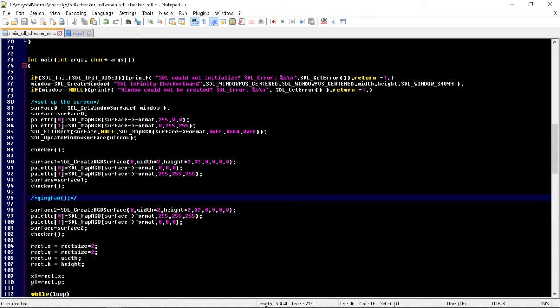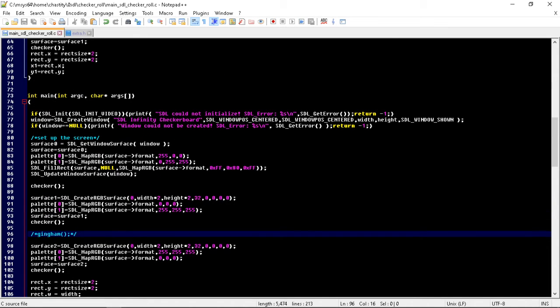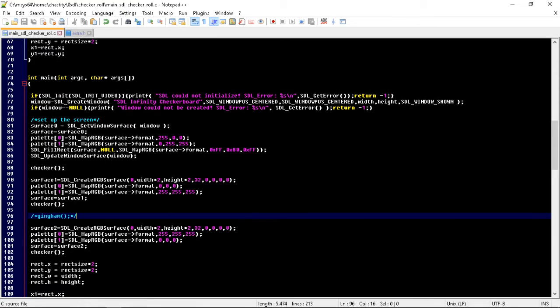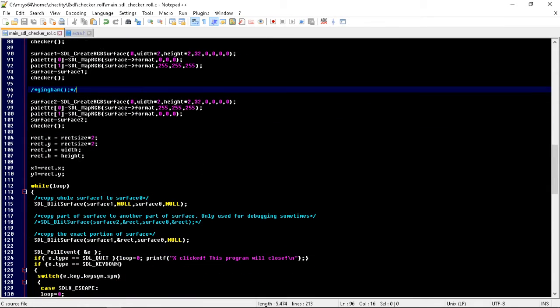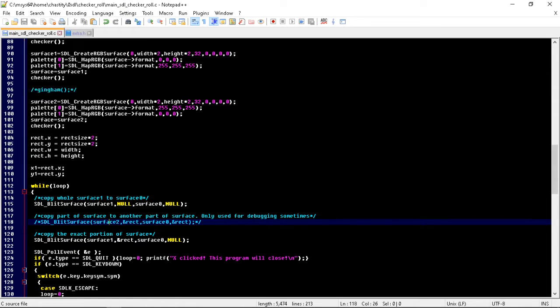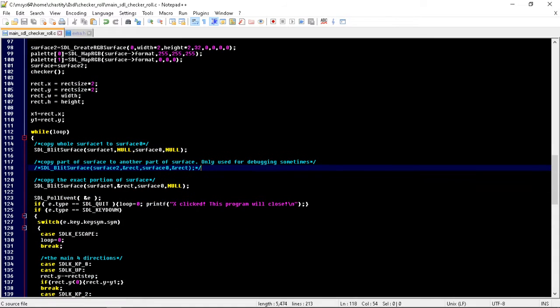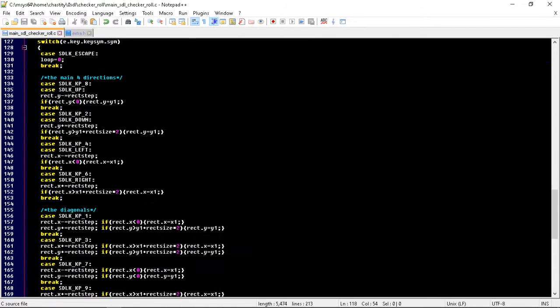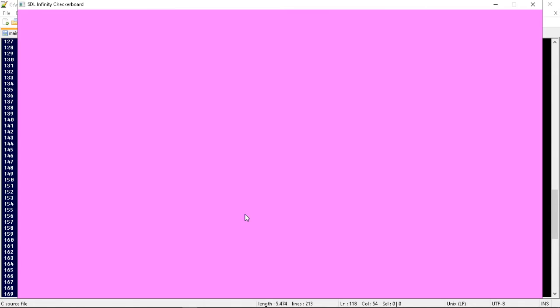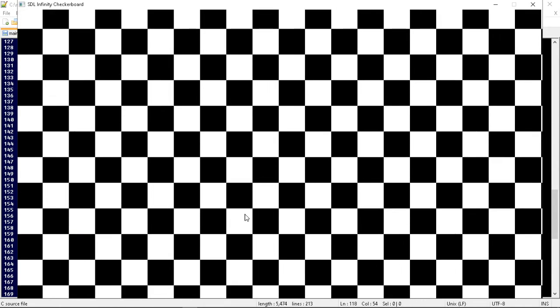Now keep in mind that the actual running of the program is not actually slowed down by the fact that Surface 2 is present in the code, because nowhere during the game loop does Surface 2 appear anywhere except in this comment, which obviously is inactive. So I'm just going to show you one more time how it works in action, and we're just going to press F9 and it just does all that great stuff.